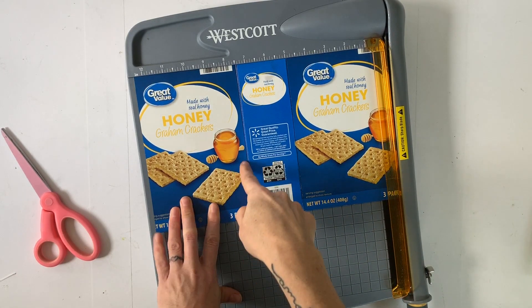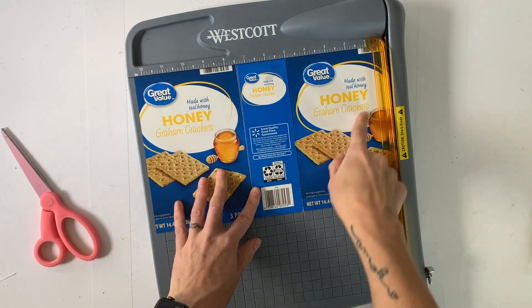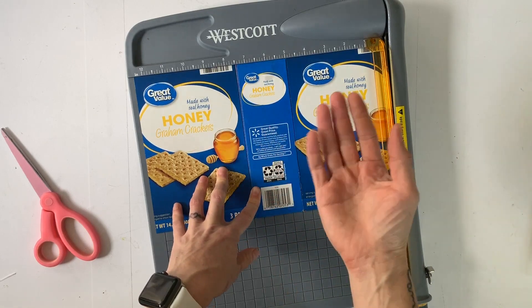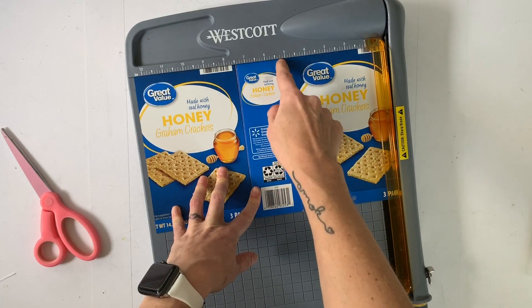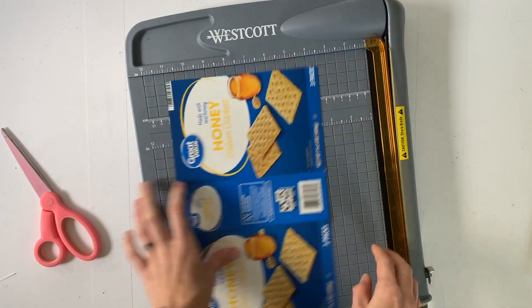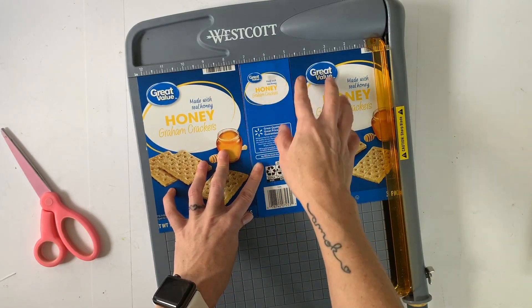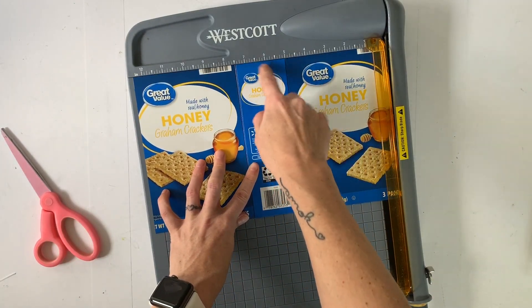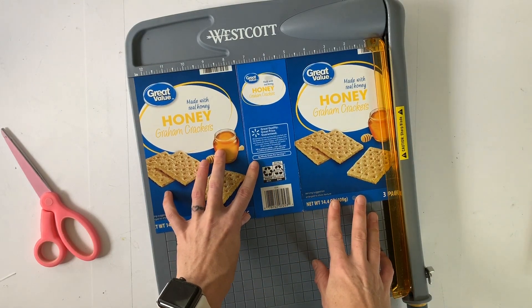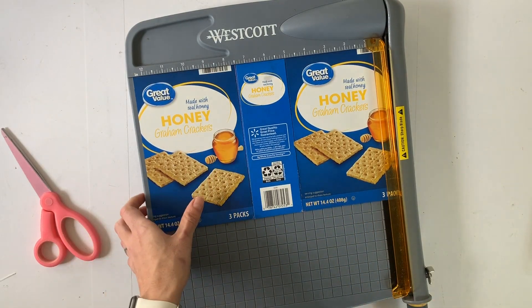What I'm going to need for my specific box is four five-inch by seven-and-a-half-inch pieces of paper for the covers, and then the spine is two and a half inches, so I need two two-and-a-half by seven-and-a-half pieces of paper. So I'm going to decide on my paper and cut that down.